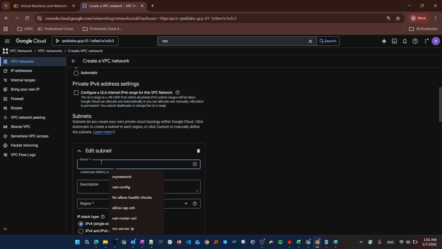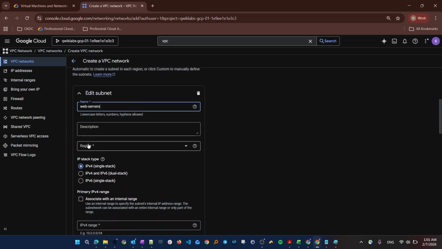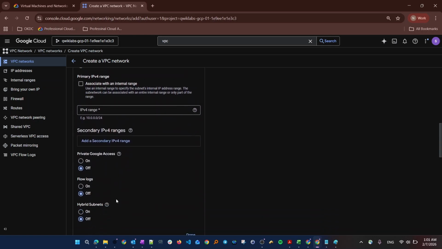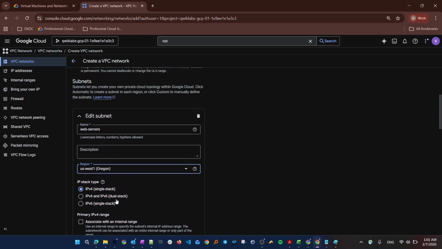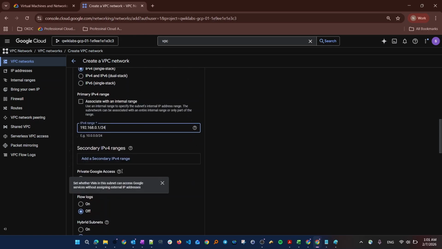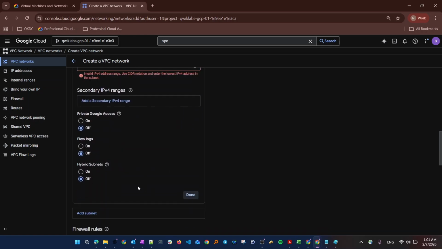I'll name my subnet web subnet, or web servers, and I'll create this in US West 1, and the remaining settings I will leave as they are. I'll specify the IP range, so I'll make it 192.168.0.1/24, right? Okay, and just click okay.